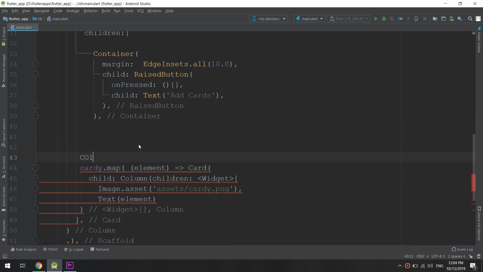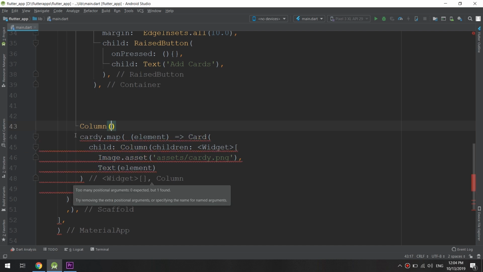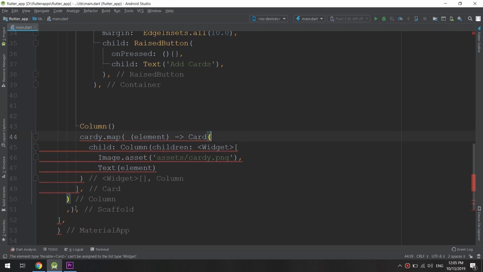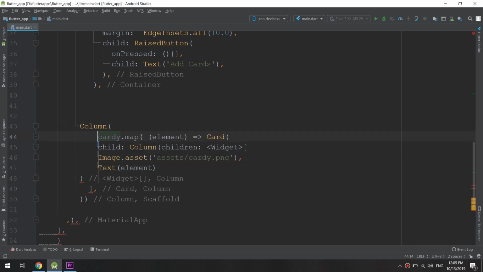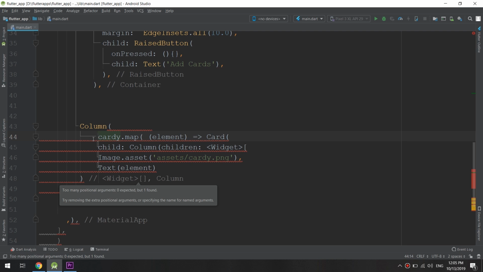So I will create a column now, and put these inside of it, and here I will remove them and put them here. So now this column contains a list, so this contains children.